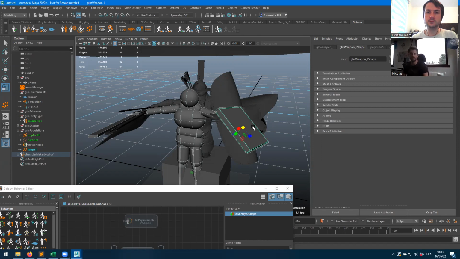If you want to know more about how you set this up, there are some tutorials on the website which take you by the hand and show you exactly how to set this up. In the case of the Golaem characters, all the physics properties are defined on most of the characters that we're providing. So you can just use them out of the box and apply some physics computation on them, and they will react properly. If those are not defined, you end up with weird collisions or weird reactions to the physics world.